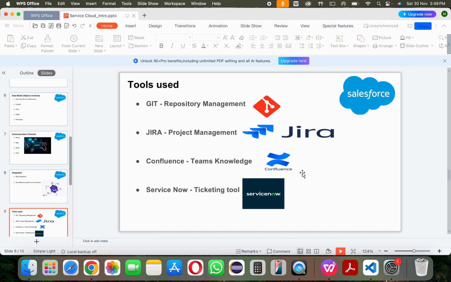There's one more thing. Once your project is completed, you completed the development, testing is done, even the deployment is done, and it went live. It's being used by the agents for taking customer queries. During this time, there are some issues that agents see, and they raise those issues to us. How do they raise them? They use something called the ServiceNow ticketing tool. It's only one tool I'm saying; there are many various tools out there.